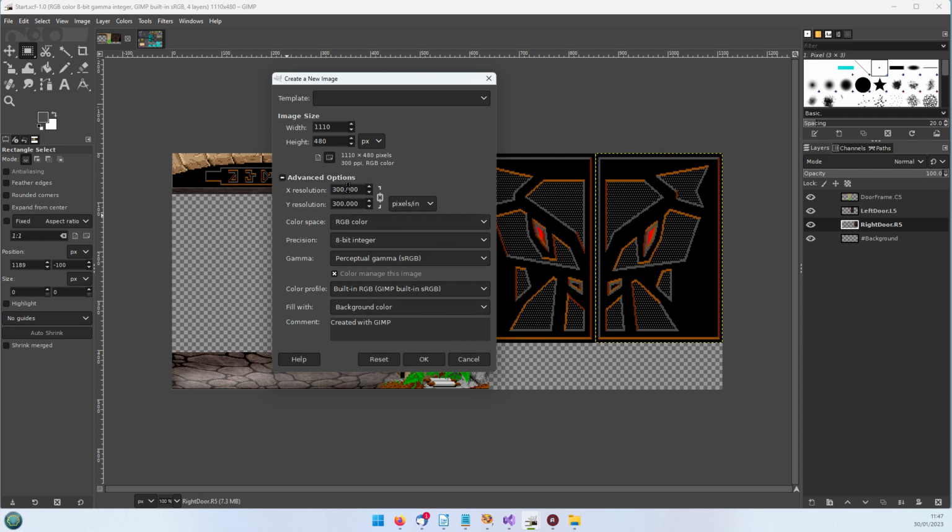You can leave pretty much everything as it is except the fill width, and it's important to choose transparency. So you're creating a new image which is 1110 by 480, which is the same size as the one behind me here, using transparency, and then click OK.